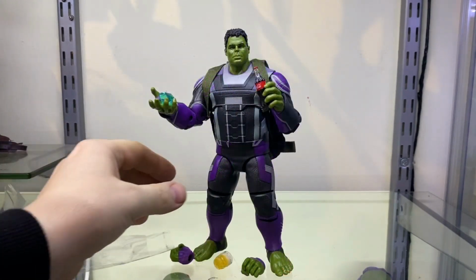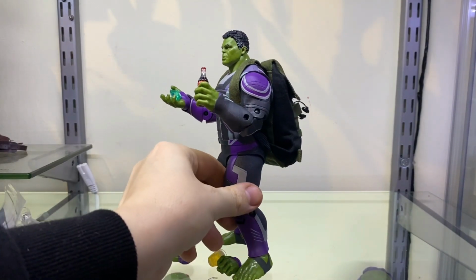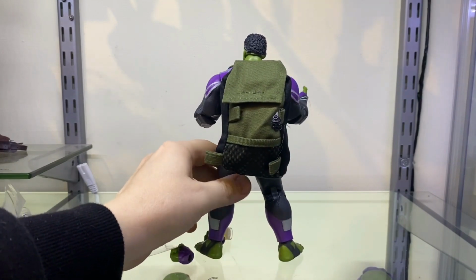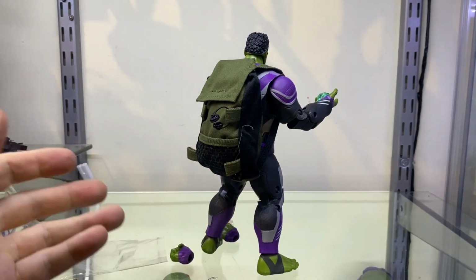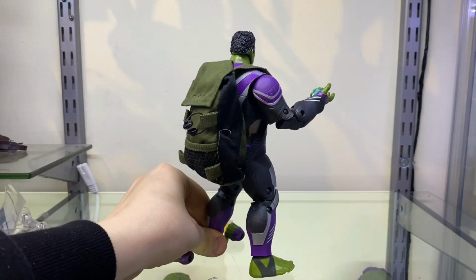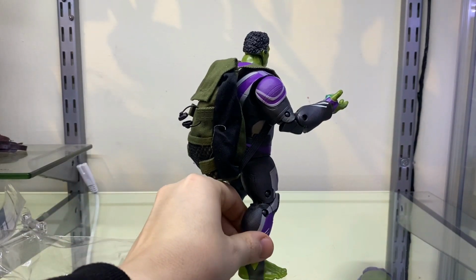And here he is just holding the Infinity Stone. He's got the Coca-Cola bottle in his hand, and I've put that backpack on his back. Plus I've also stuffed it with a little bit of tissue to make it look like it's full of stuff. And I've got his headphones just hanging off the back there, because while these are 1/12 scale, he's a little bit bigger, and also he probably wasn't designed for these extra accessories, so the headphones won't fit around his neck. His neck is too thick. But yeah, it's still not too bad.